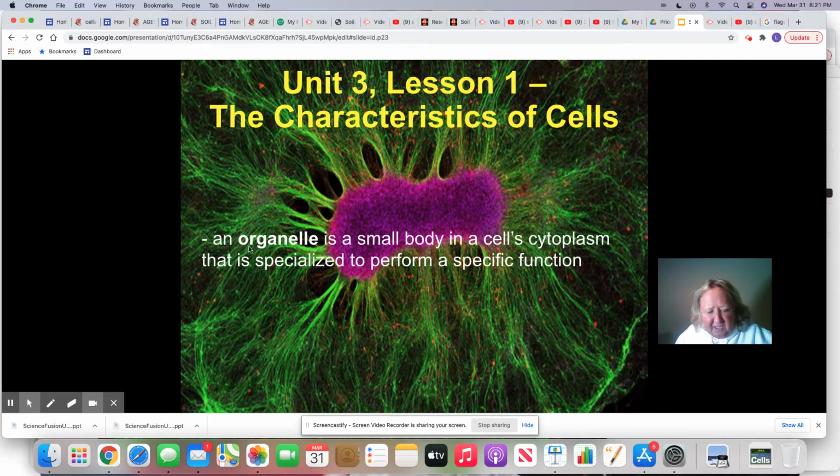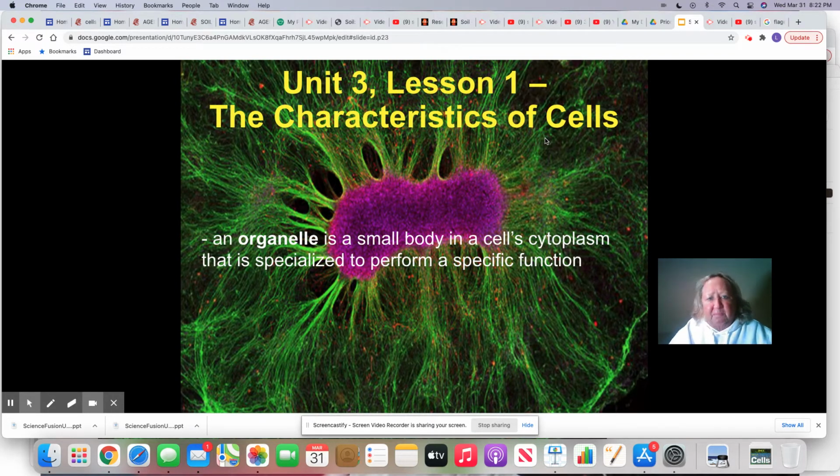And next, again, we have those organelles. In our bodies, we have organs, lots of them: brain, heart, lungs, whatever. Well, the organelle is the little parts in the cell. So we have parts inside of us. Well, the cell has parts inside of it, and those parts are called organelles, with L, E-L-L-E on the end of it. And they all do a specific job.